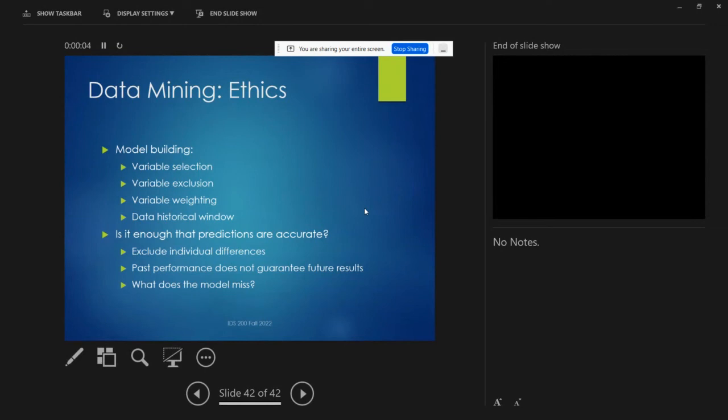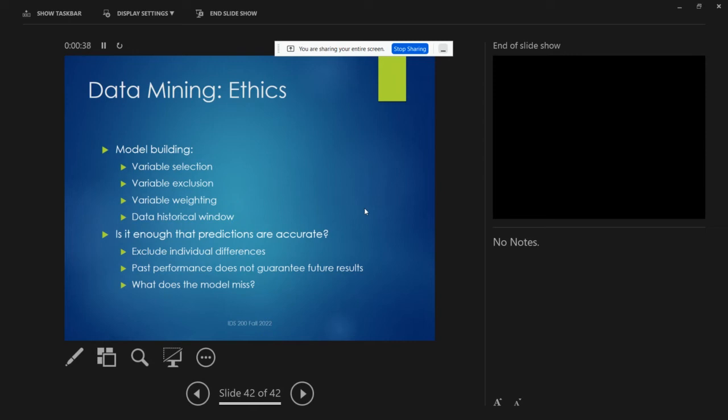So of course, when you build a model, you might have machines that implement the model, that do the math, but it's humans that build the model. It's humans who decide what variables are going in, importantly, what variables aren't going in, how important different variables are, and the historical window you're looking at, right? So if you look 20 years back in data, you will probably get a different model than if you only look 3 years back in data, right? And it's not the sort of question that you can easily say one is better or not better.